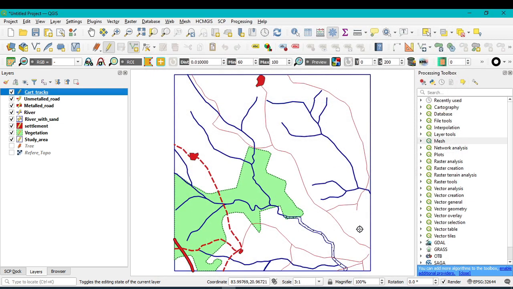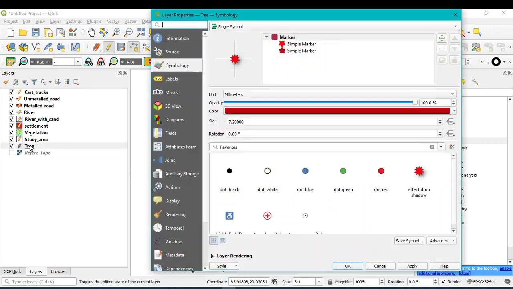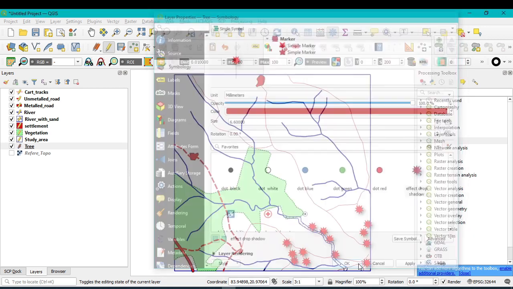So this is the cart track, okay, and the last one is the tree. You can change the color as well as the shape of this tree. Simply click here. Then you can reduce the size of this symbol, then click on apply and click on OK.